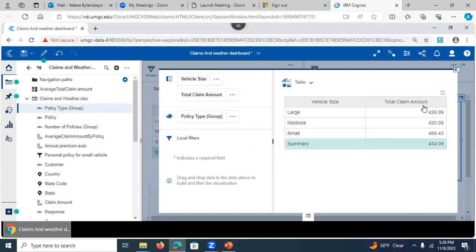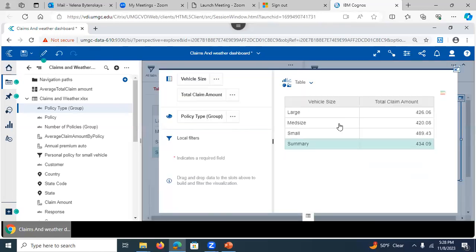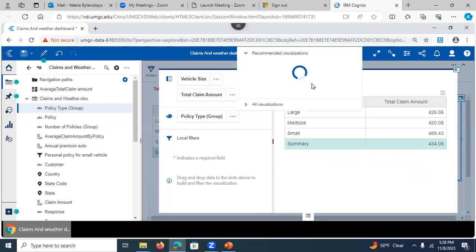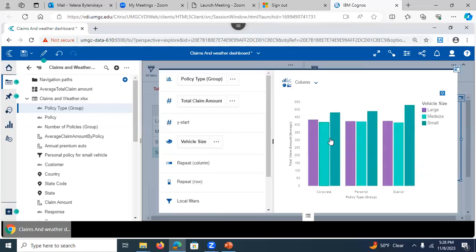Oh, it's supposed to change the color, but for some reason it did not. Well, different visualization. I would have to choose another visualization type. So instead of this, let's change to column. And see this? I just made a change.